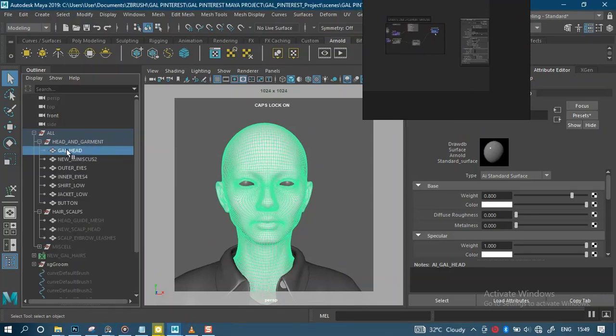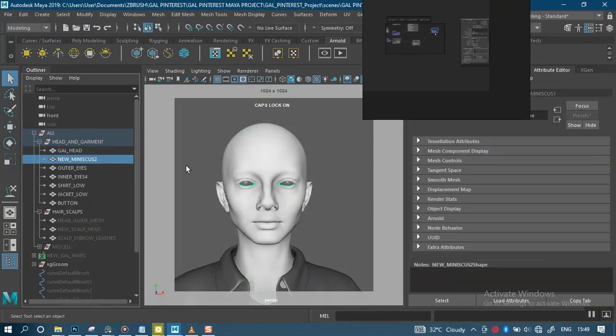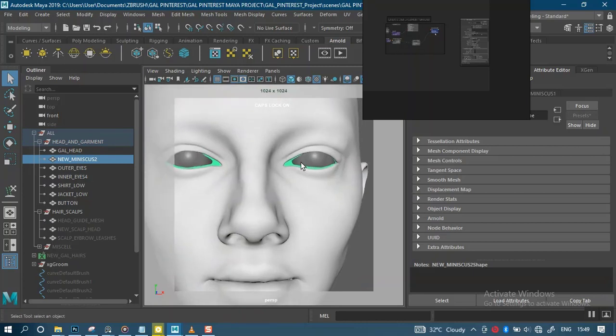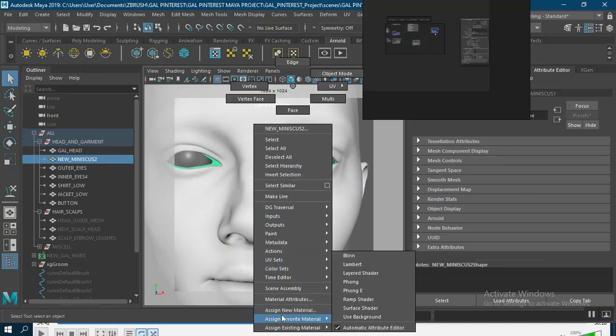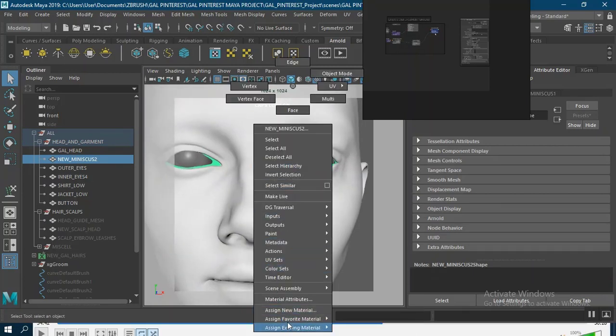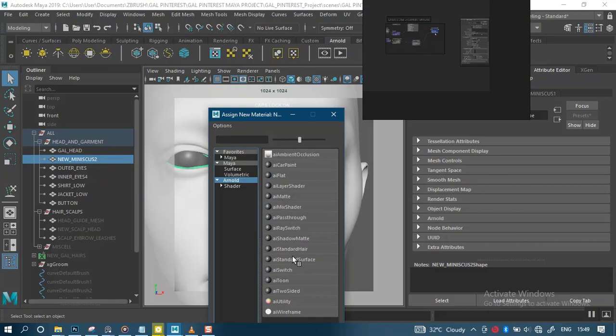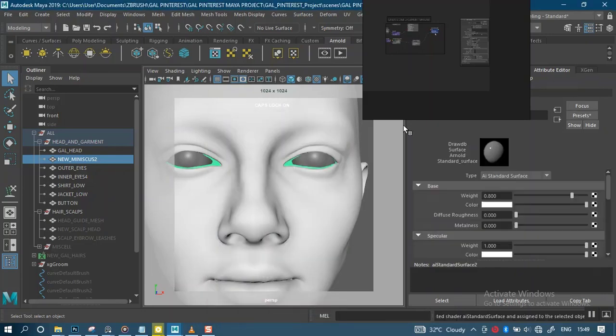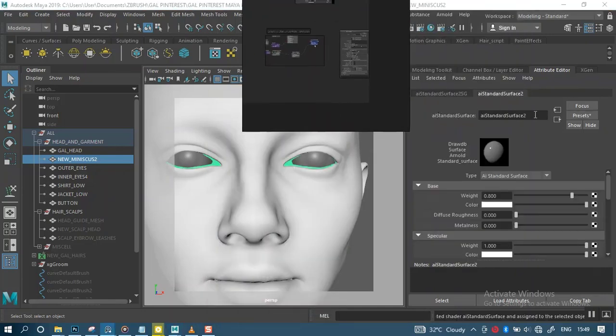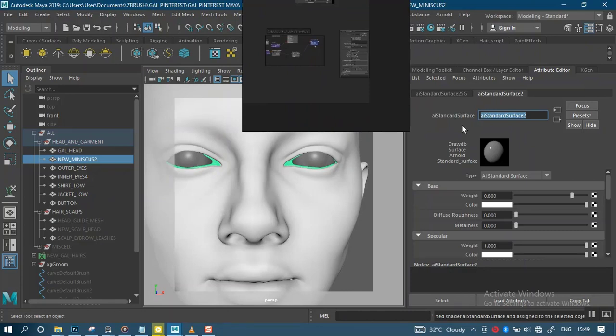Open that group and do this one by one. Okay, so this is the meniscus. Assign new material, Arnold standard surface. Now just rename this to AI space meniscus.